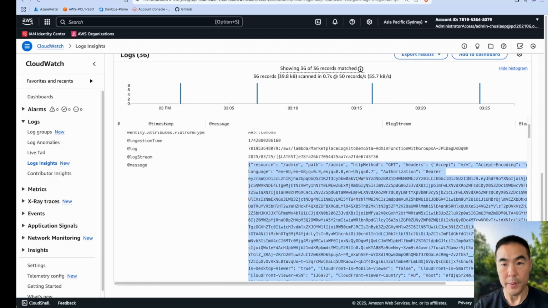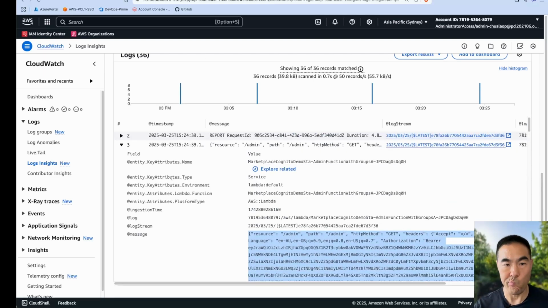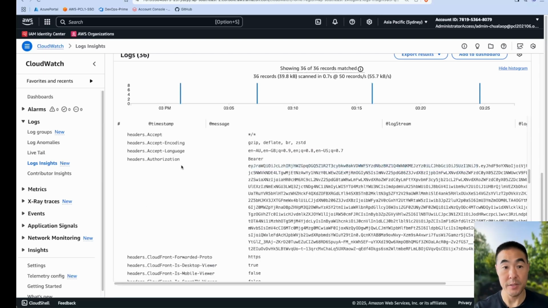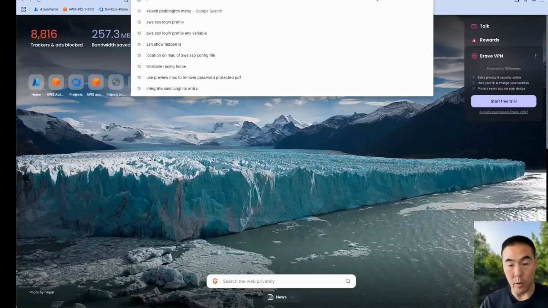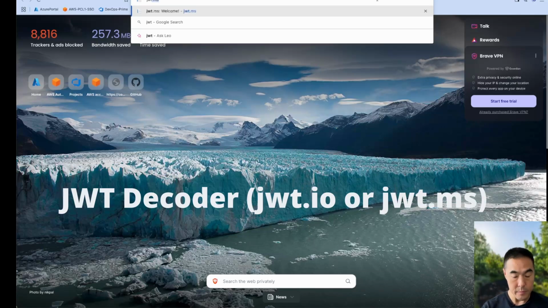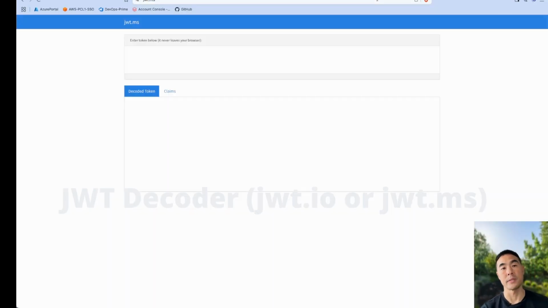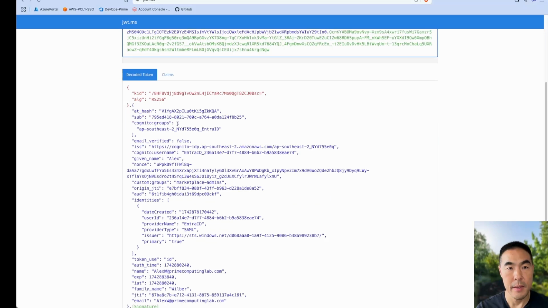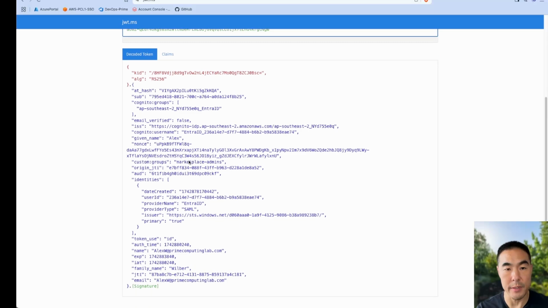It's broken down by headers, authorization. If I select this whole bit after bearer and open up what they call a JWT decoder, I like using jwt.ms, paste it here, and you can see the decoded claims.